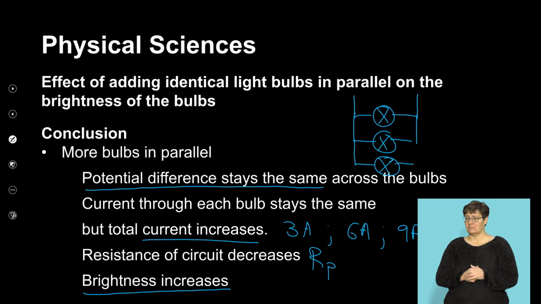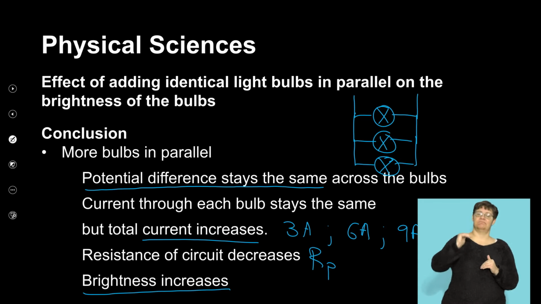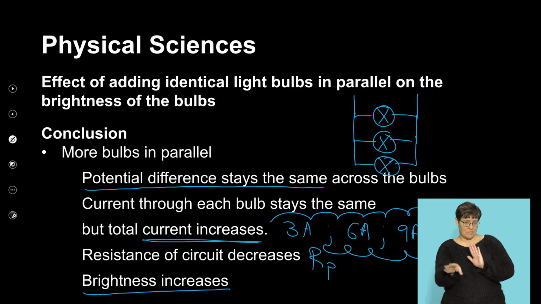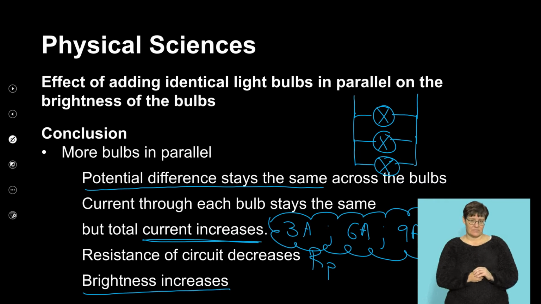Right? These are the three identical light bulbs. So in this case, we had the lowest effective resistance, which increased the total current. Because in this case, you'd realize that even though the current is split between the three light bulbs, the total current in this particular setup gets higher and higher, as we would have seen in the values that we actually recorded during the simulation.